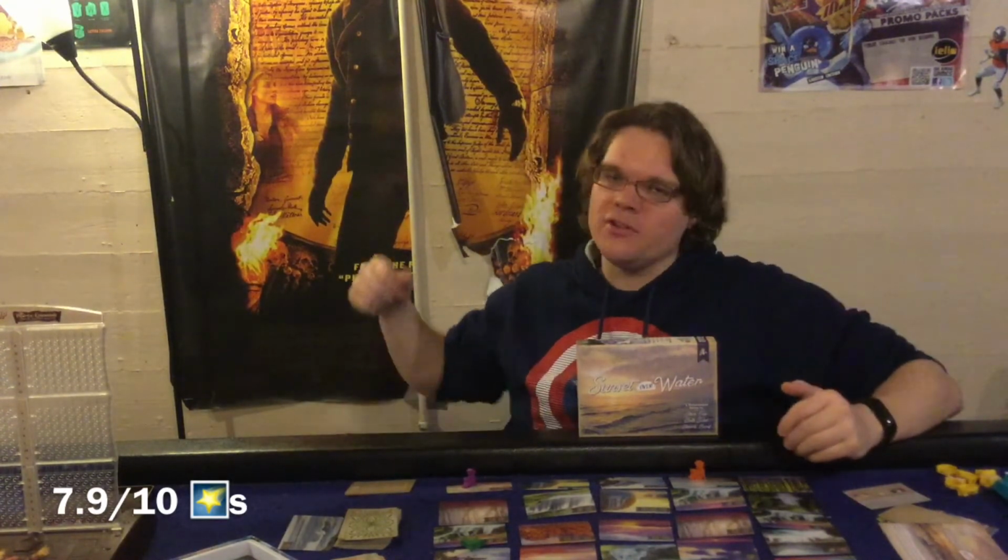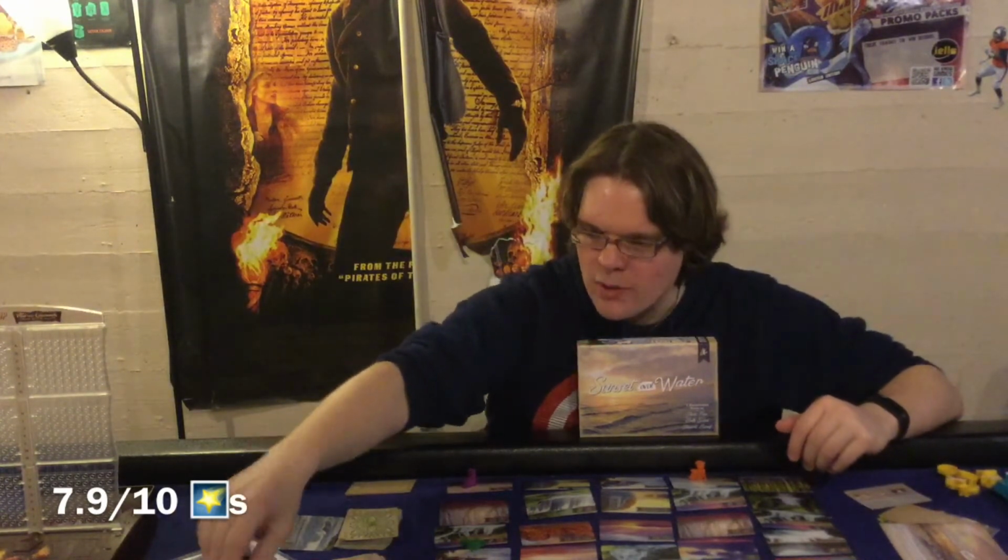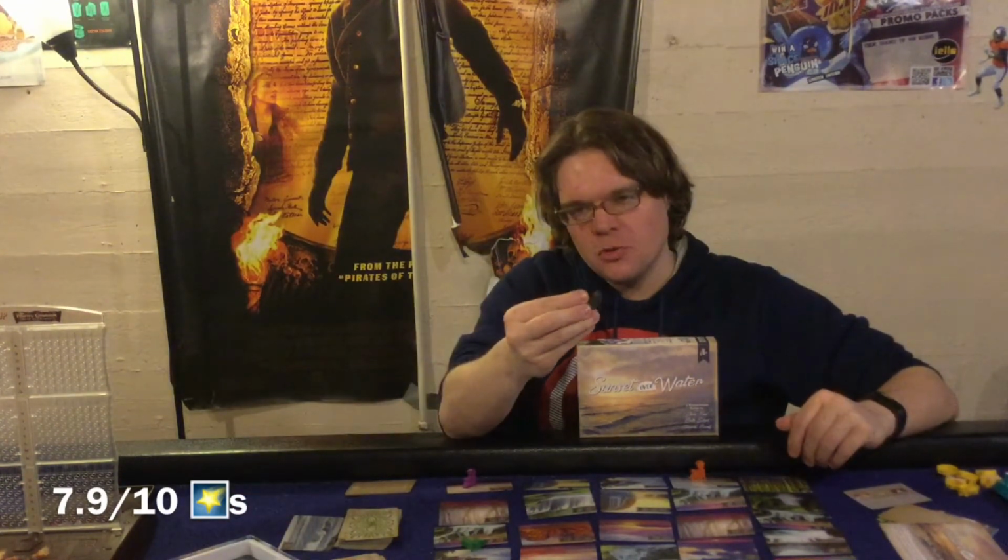Component-wise, top-notch components. Fantastic box insert, fantastic rule booklet, cool little meeples. They could have just gone with crappy little people, but these are like these cool little meeples who are laying down.